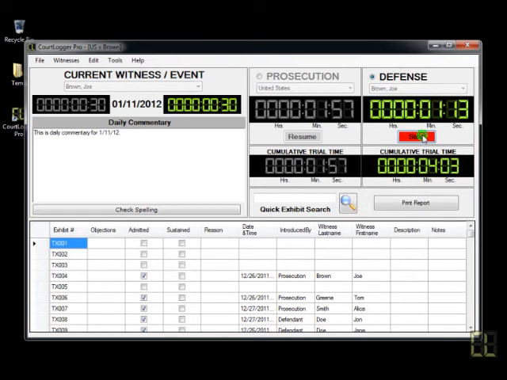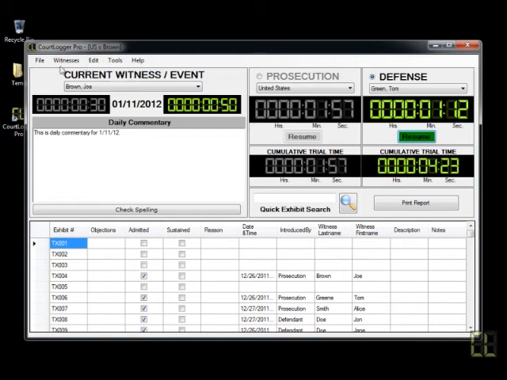No matter who gets up there, these numbers will change here because this is the actual time for each individual law firm or representative, their time for their particular defendant. And this is the total time for the defendants for Joe Brown. And that's basically how you use it.